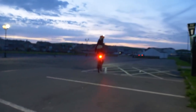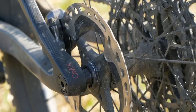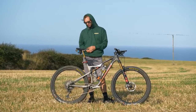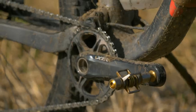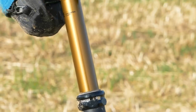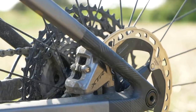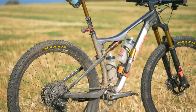The groupset is full XTR race throughout — carbon brakes, big 105-1 cassette out the back. Given the nature of this ride being very hilly through the Lake District with some very steep climbs, I went from a 34-tooth chainring, which is what I normally run, down to a 32-tooth just to give me that extra gear ratio to get me up the steep stuff. Dropper post 125mm — I don't need to drop it any lower than that. Tie pedals, carbon bottle cages to keep it as light as possible. Rotors — 160 out back, 180 up front for a little bit more power. Carbon wheels.